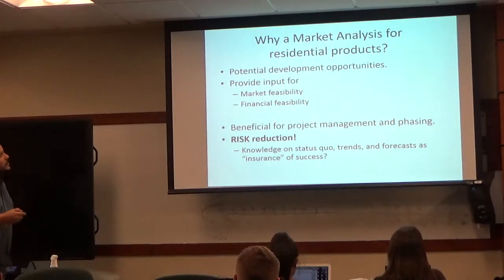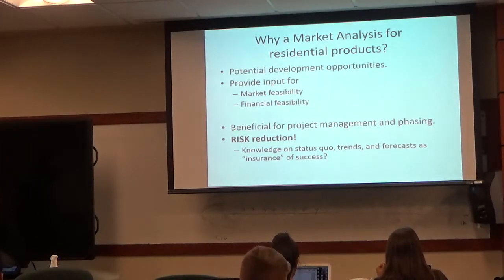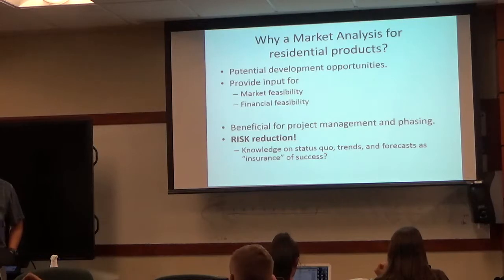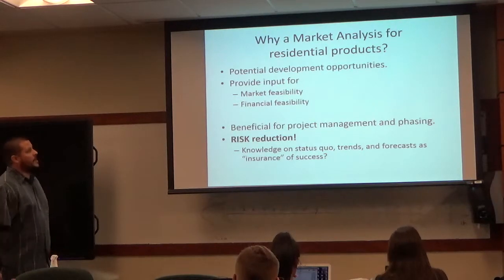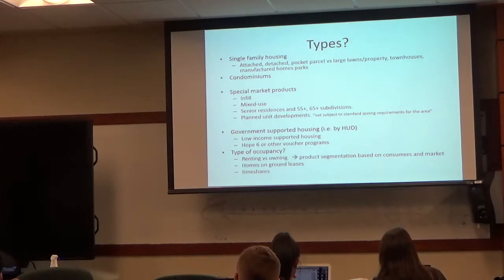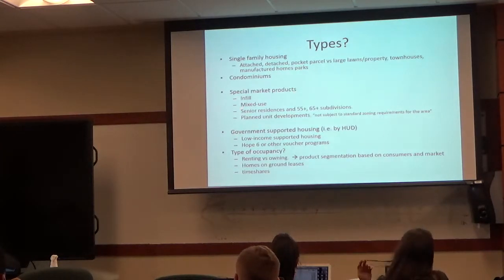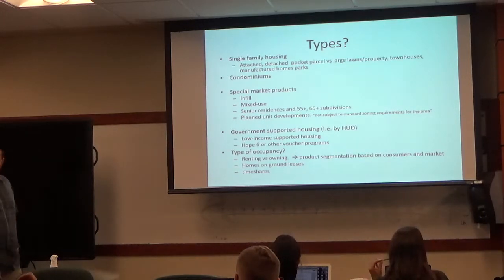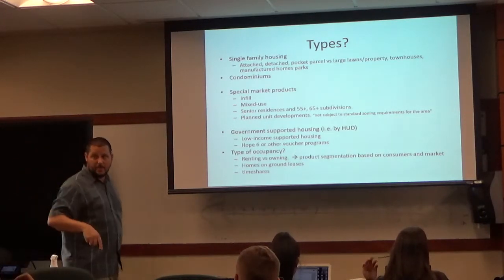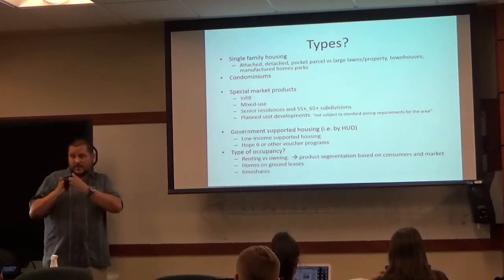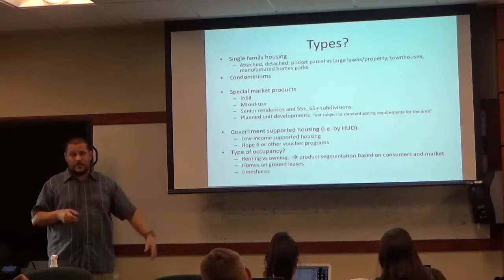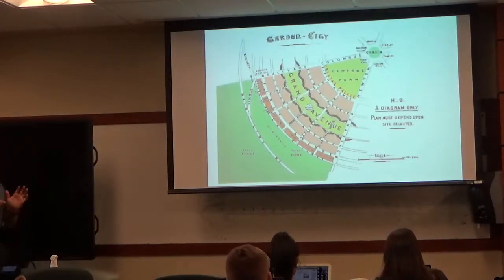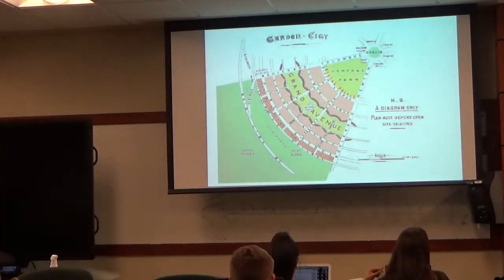All right? So here, market feasibility, financial feasibility. Can you actually do this? Now you want to make sure that you're able to deal with the risk factors at the end. All right, types, this is a little bit redundant, but you led into the mixed-use discussion. With mixed use, the financial risk depends on the vertical type, because if it's horizontal, we can phase this into pieces over time. Then we reviewed a little bit of urban theory.